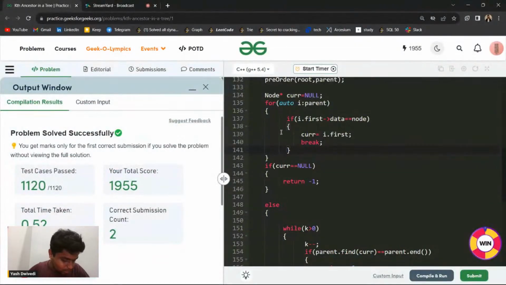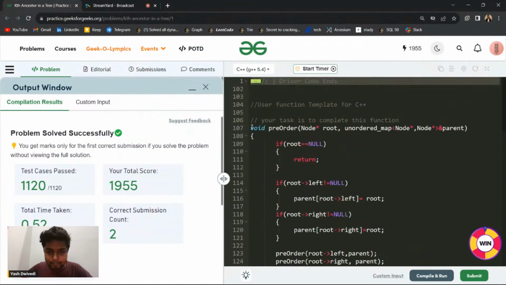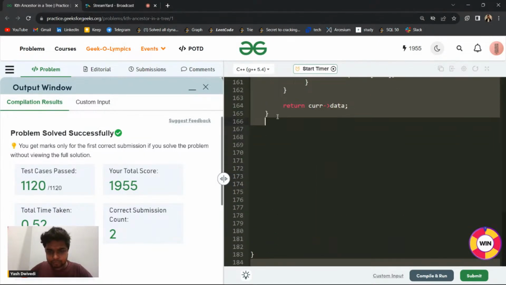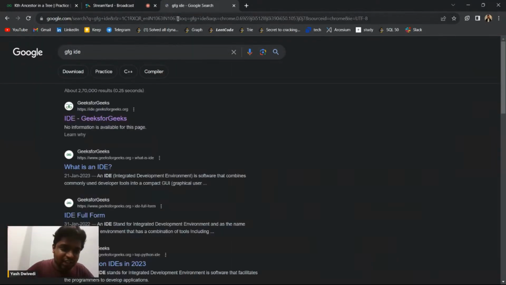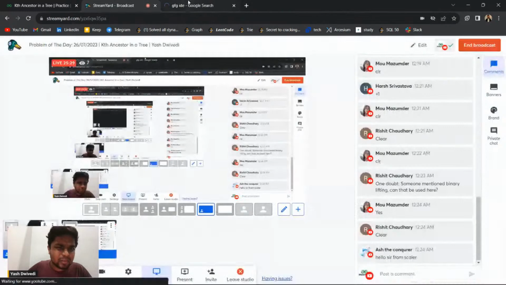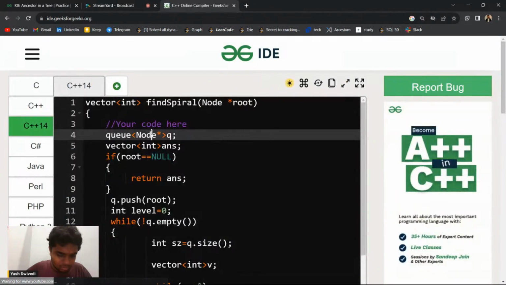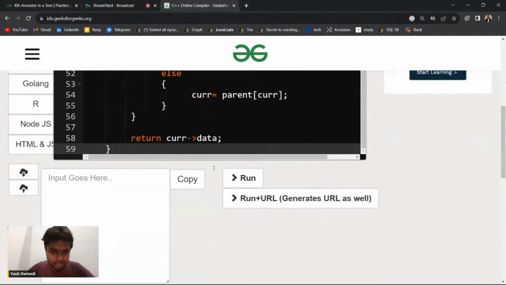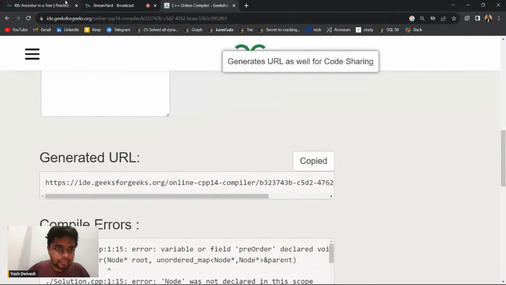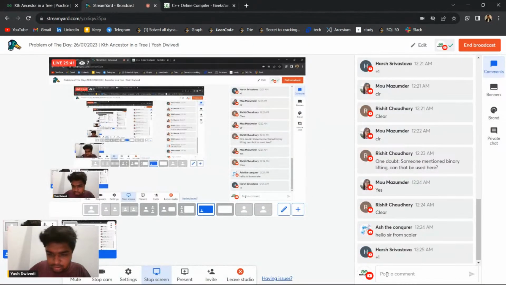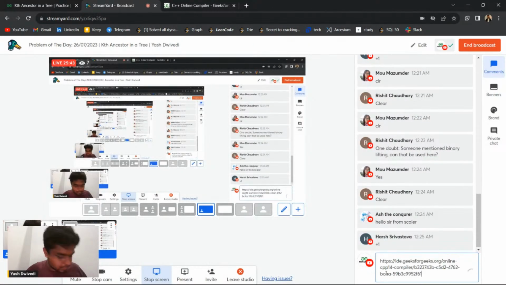Okay, so is everyone clear with this solution, guys? Please tell me. I'll just quickly provide this code, and this has been asked in a lot of companies I have seen personally. So yeah, let me just share this code with everyone. Thanks a lot, Harsh Srivastav, and I will share this particular code here.